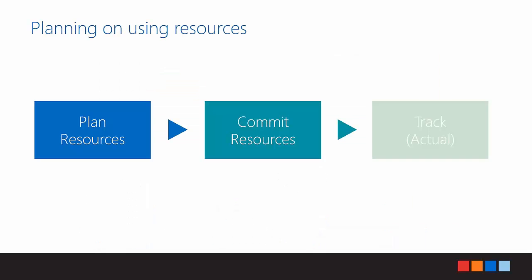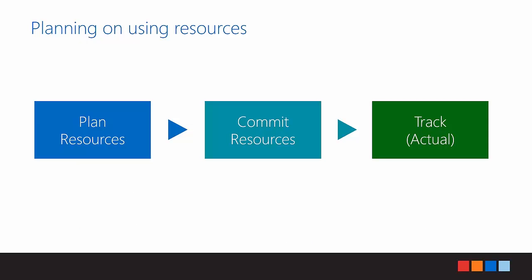So what I'm going to talk about now is 3 different concepts. The first one is planning resources. When you're planning a resource, think about that as what resources do I want to use on my project. Maybe it's a 12-month project, maybe it's longer, maybe it's shorter. I have different resources and I'm planning on using all of these resources for this particular time. But when you're planning 6 months ahead or 12 months ahead, you're probably not wanting to commit those resources to the plan at that time.